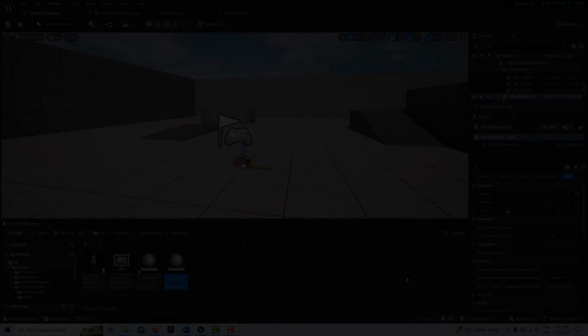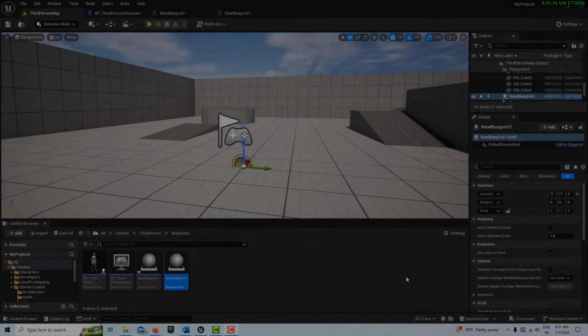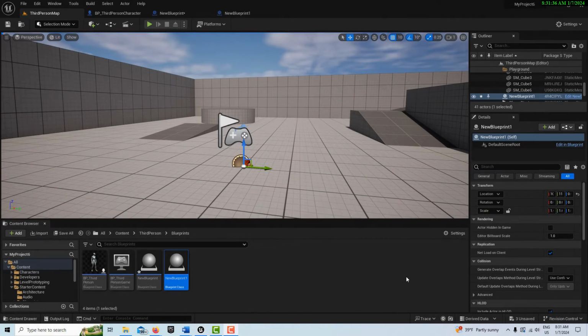Hey, how's it going? Today we're just taking a quick look at the set timer by event, what it is and when we might want to use it. You can think of the set timer by event as a traffic cop that's letting some lanes of traffic through and blocking other lanes. You can compare it to a delay node, which is like a construction project that's blocking all four lanes of traffic.